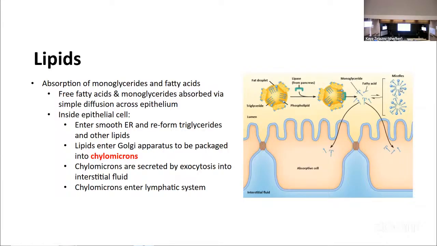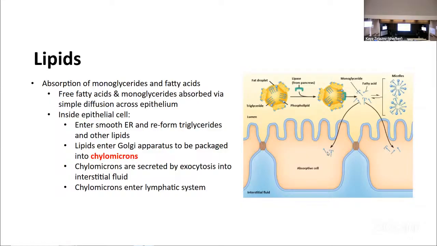And once they're in there, we're going to do some processing. Okay. So we're actually going to start to rebuild those triglycerides immediately, right? We just needed them to be small enough to diffuse across our cell membrane. But once they're in the cell, we make them big again. We can do that in our smooth endoplasmic reticulum, so one of our types of organelles. And another organelle, our Golgi apparatus, we're going to make them into chylomicrons. So a chylomicron is a type of lipoprotein. So we're going to take these lipids and put a little protein in there too.